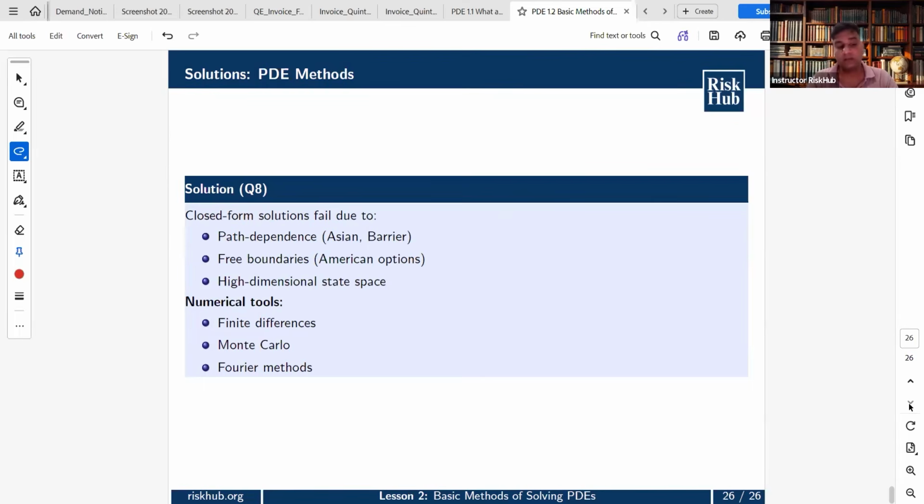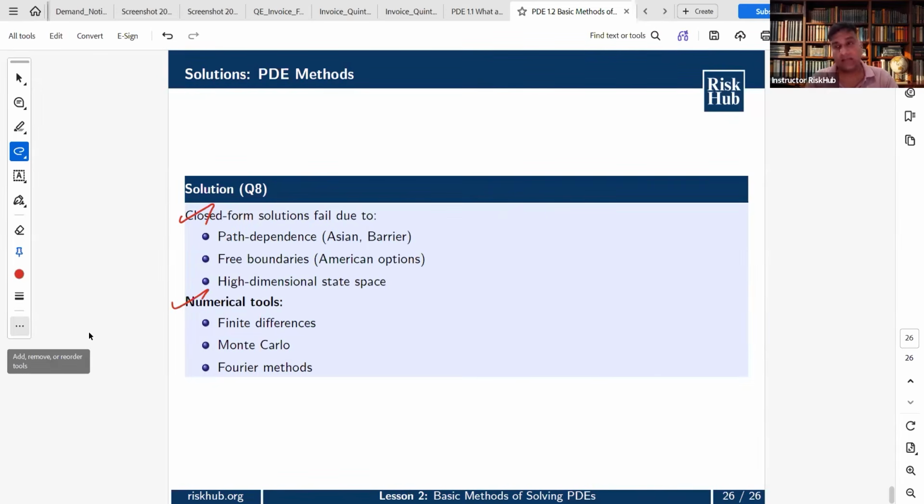Closed form solutions are elegant, but real pricing and risk systems need numerical methods. For risk management, numerical PDEs help calculate Greeks, stress scenarios, exposure profiles, and hedge sensitivity. For portfolio optimization, PDEs appear in dynamic control problems, especially when the investor chooses a control over time under uncertainty, right? So that is what we have here.